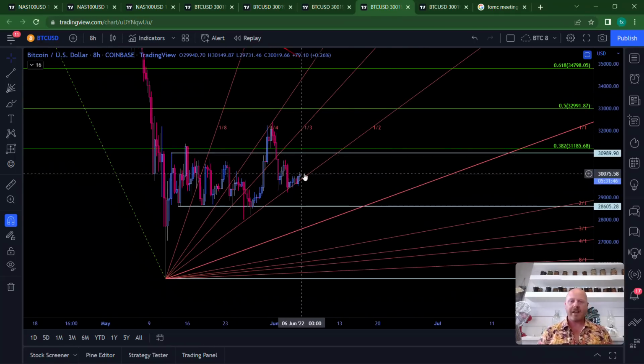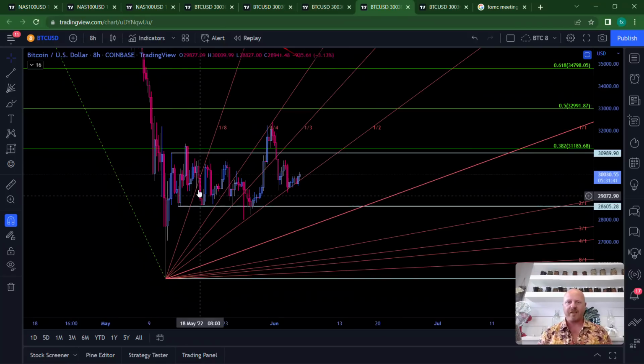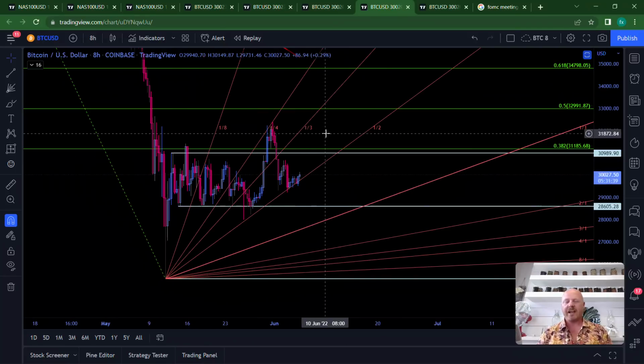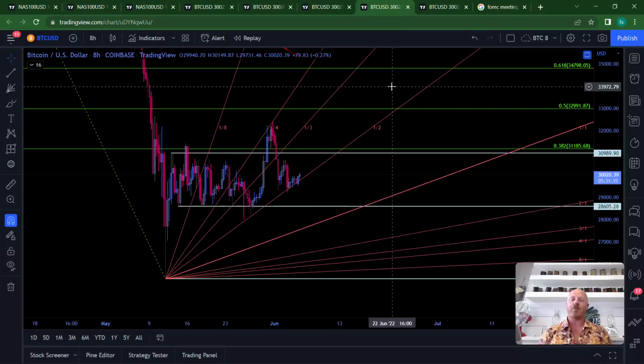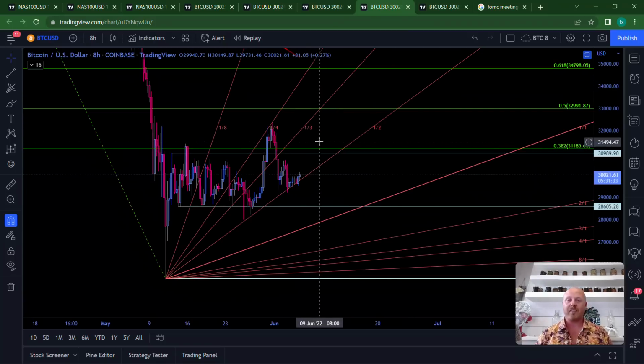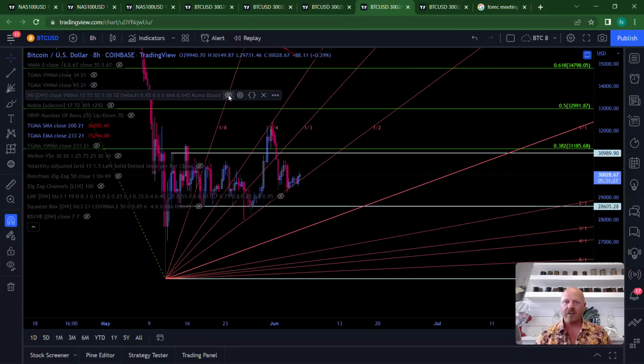If we do fall through this channel, you can see we're going to have more volatility here in the range. But again, this is a very defined trading range. With the Nasdaq holding this bullish structure, I expect Bitcoin to move up if the Nasdaq moves up. If we have a green week, if the Nasdaq starts falling apart, I expect Bitcoin to fall apart. And do we want to see anything else here? Let's look at our cloud here on the 8-hour.